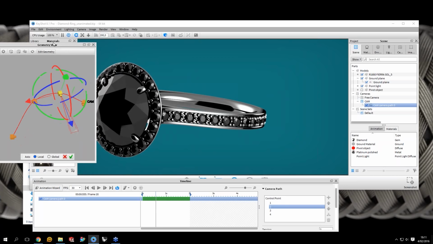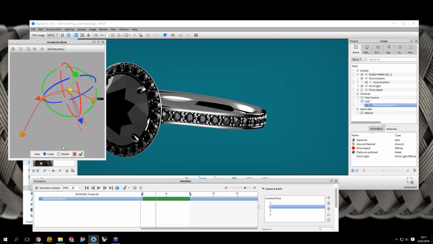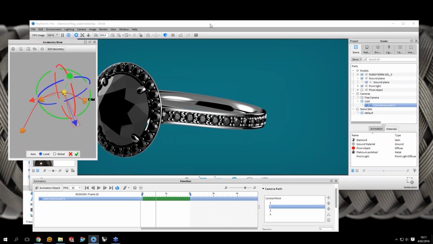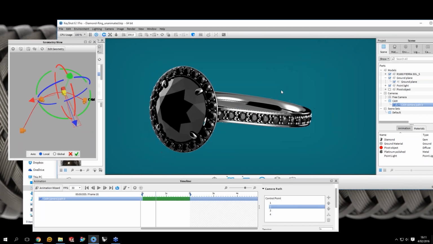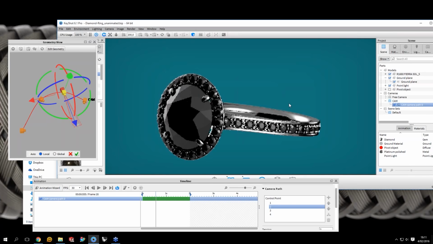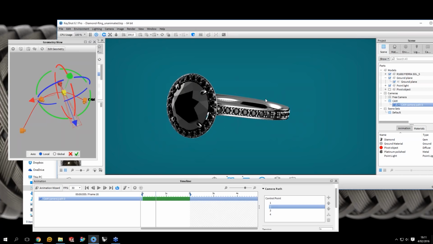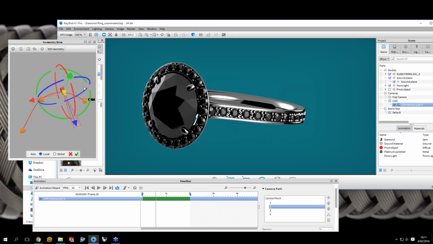Additionally, while you are still editing the control point, you can also change your view in real time and you see the updated position in geometry view.